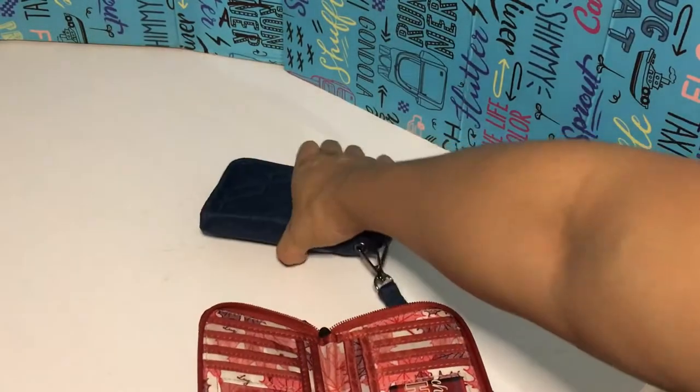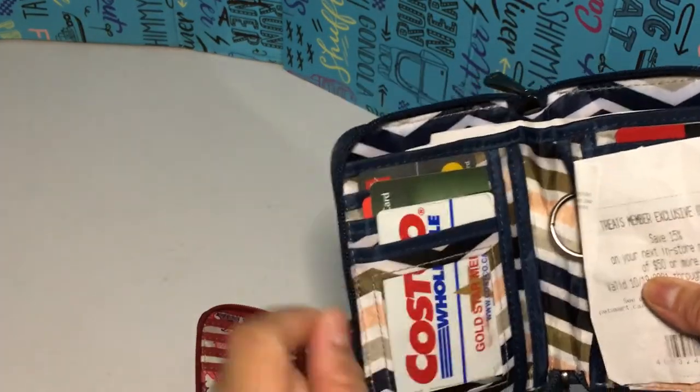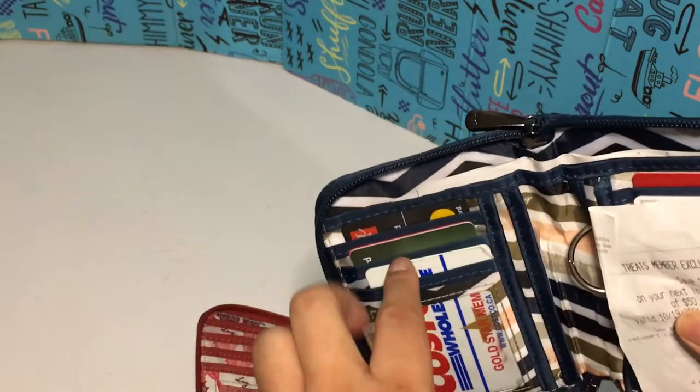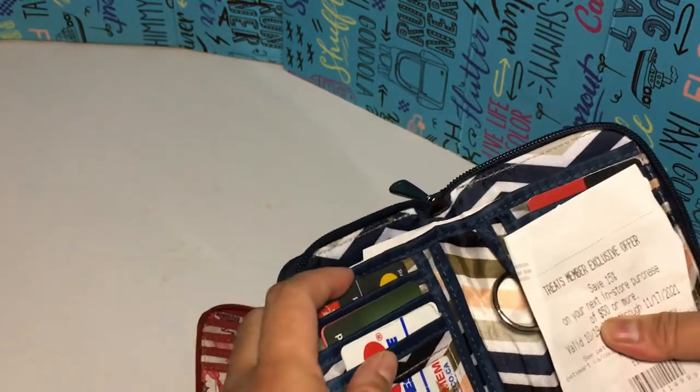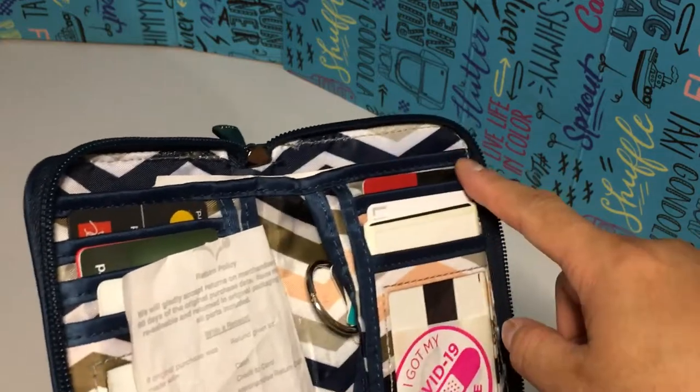I was able, again, I'm not sure if I can show you this without showing you everything in my wallet. So I've got my Costco card here, so I can see it really quickly. I can pull that out really, really fast. But then I've got my bank cards and my credit cards. They're the ones I use the most. And then over here, I have my bus pass, which I don't use very often. A couple of gift cards that I use most frequently.